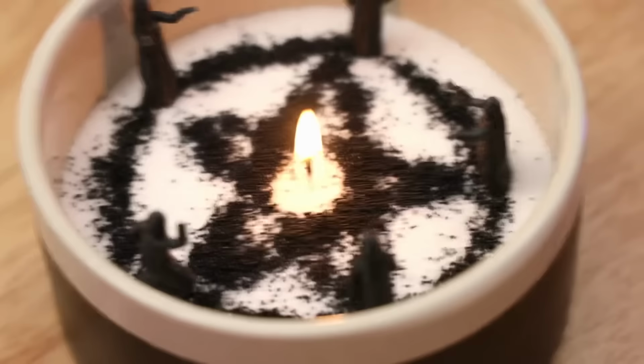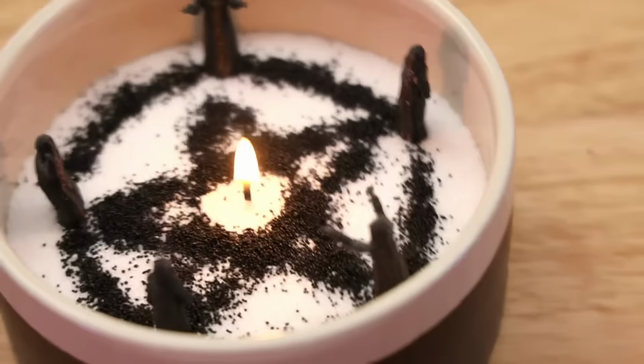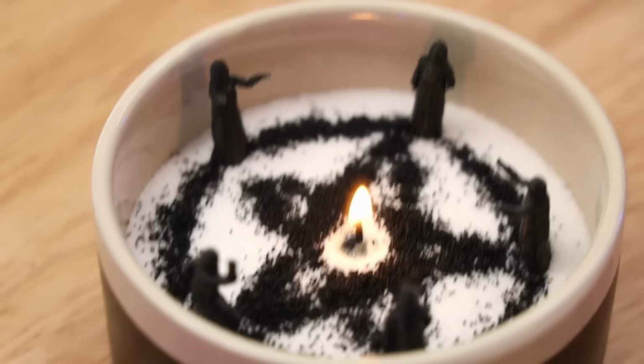Look at them. I love their shadows. Oh, their shadows. The shadows they cast against the outside. Oh, yes, yes. Look at that. Okay, that's cool. That's really cool. There's a cool candle. Oh, we made a cool candle. The colors are melting, and they're mixing. Ooh, yeah. The white and the black are mixing together a little bit.